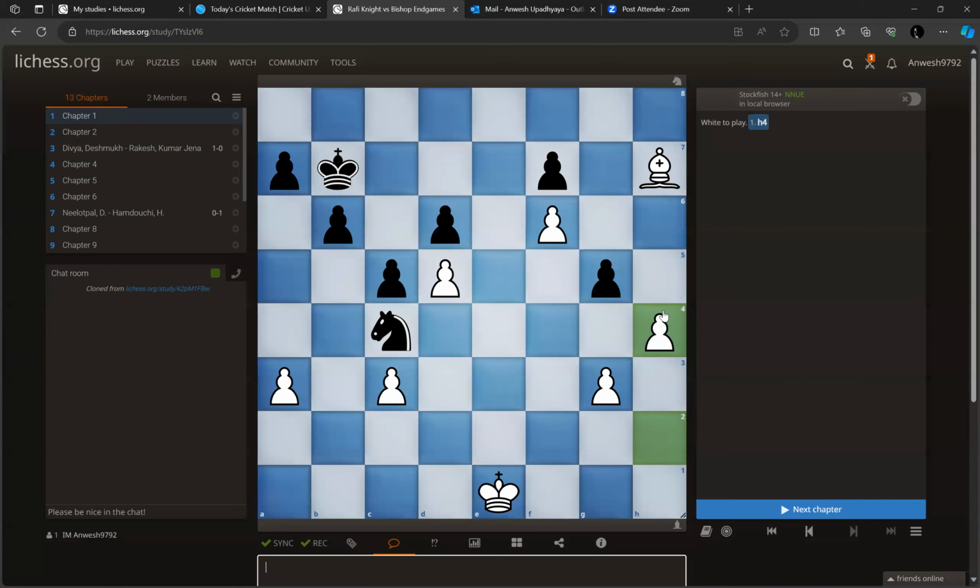So I think we should start with h4, yeah. Right, definitely. So I think this is a very good way of defense. I mean, defense as in we don't want to waste time by defending the a pawn, yeah. It's pointless actually. So pushing our pawn is obviously the priority here.